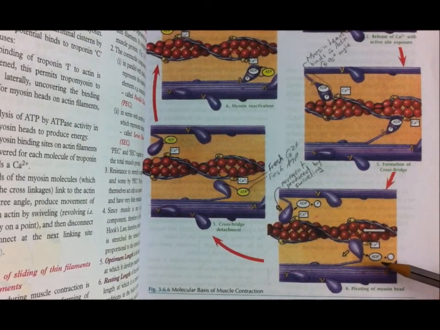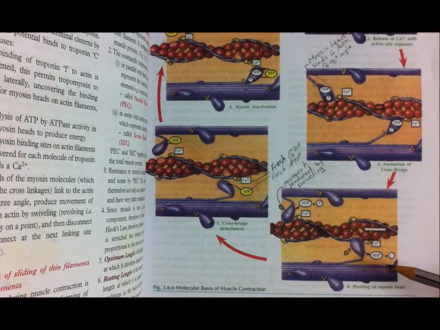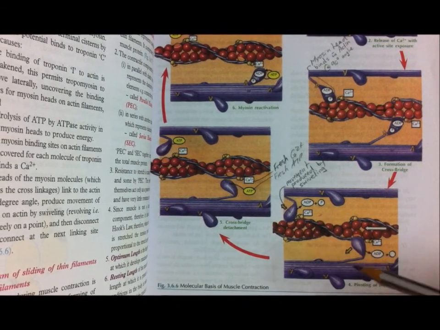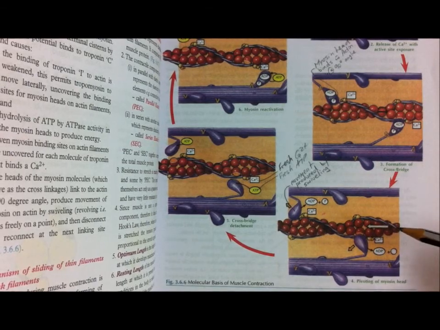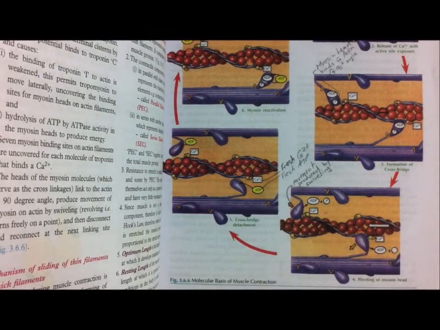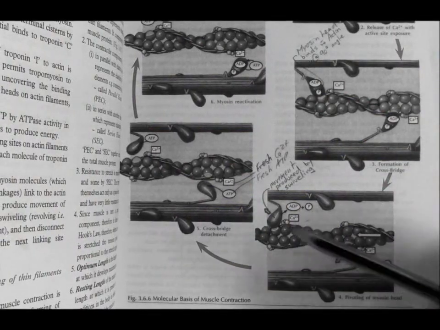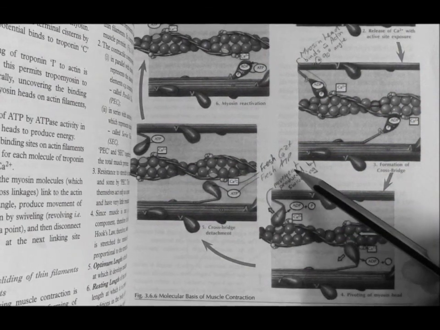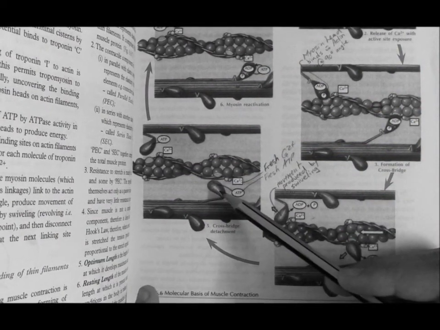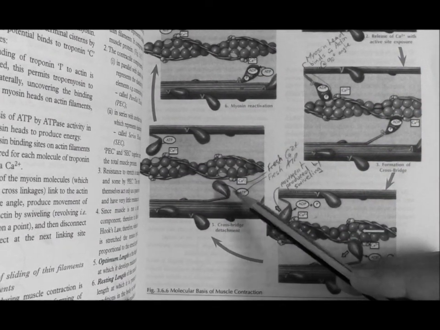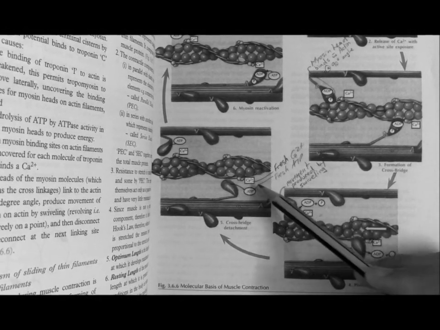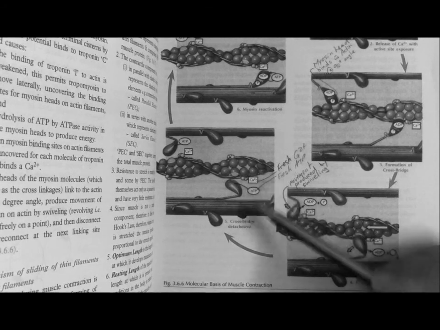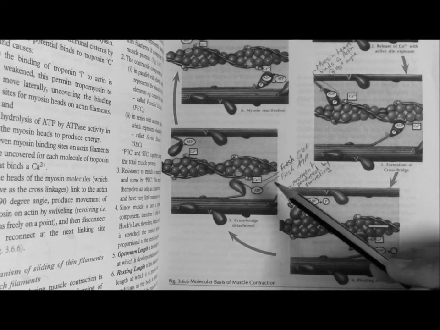Now, what happens here is that the movement of the myosin head is known as swiveling and this causes the actin filament to slide over the myosin filament. Next, a fresh molecule of ATP is brought in to the myosin head and at the same time, a fresh calcium molecule is brought in to troponin C. This is necessary for the cross bridge to detach.